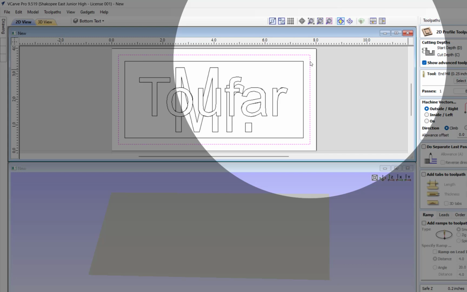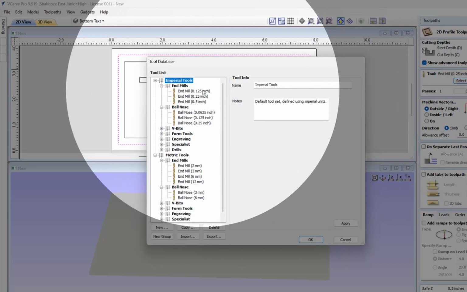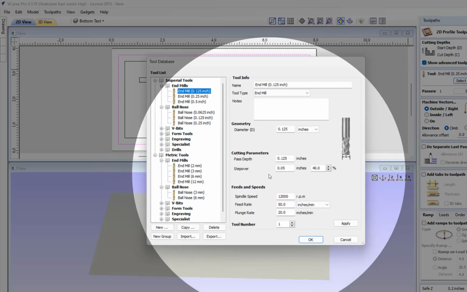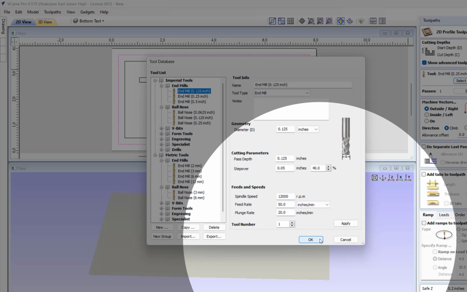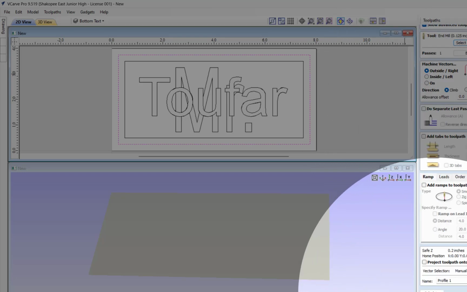Okay, so select that. Change the tool to the very top one, end mill 0.125, and we're going to use that tool for everything that we do. All of these tool paths. Okay, so all of them have to have that same tool because that's what's in our machine out in the shop. Okay, scroll down and hit calculate down at the bottom.